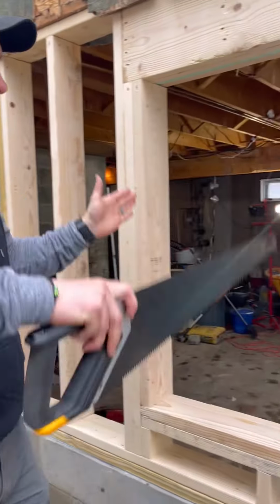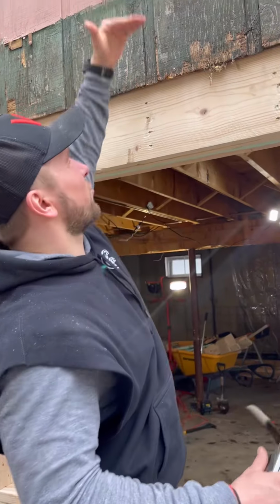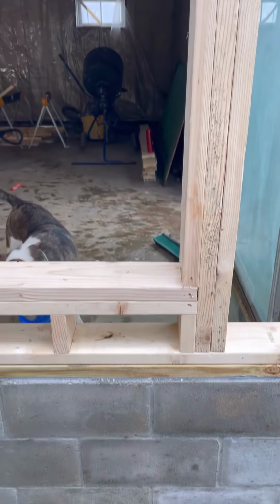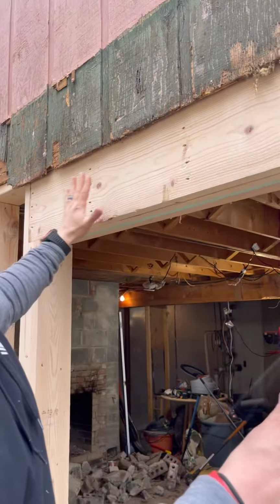So the studs that would have went here, we had to take out, which means then we have to build this type of bridge to then take all this weight and then move it to the sides and then into our block wall. This is called a header. So the header is what takes all of that weight from there and disperses it.